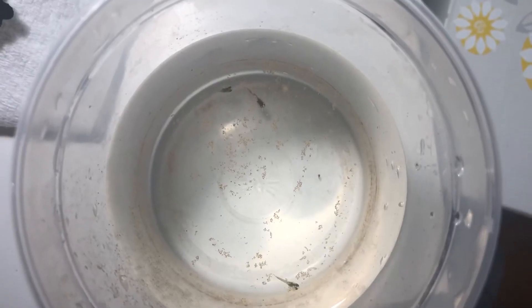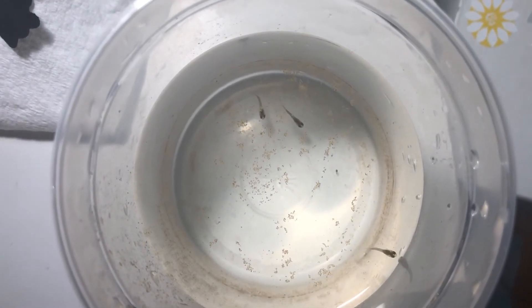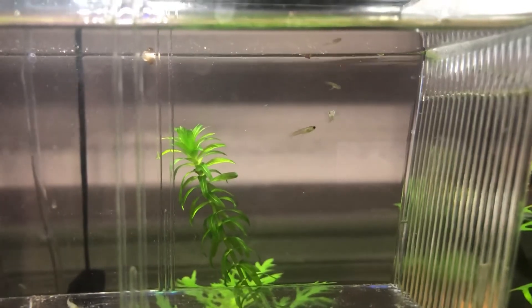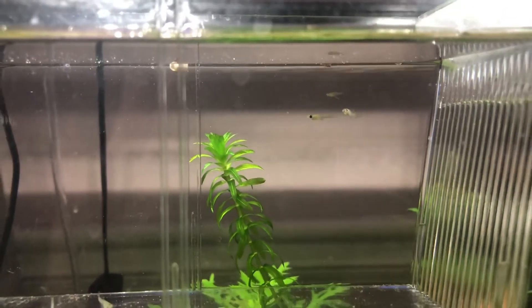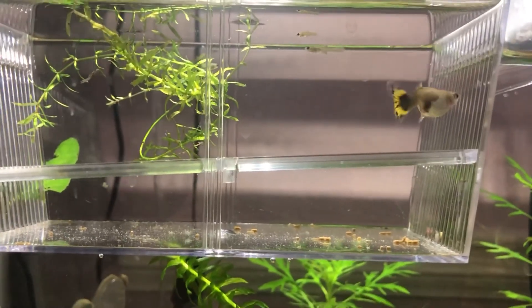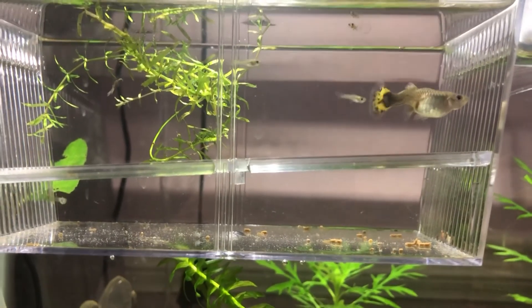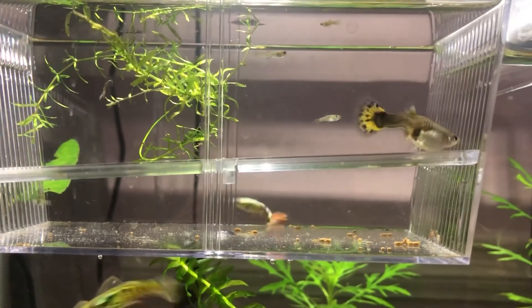All of the baby mystery snails and most of the baby fish had died, except for these three. I moved them to a nursery tank in an established aquarium, but I noticed in the background another baby fish. There were no other baby fish in the tank other than this one and the three in the nursery. I had isolated a pregnant fish because I thought she was giving birth, but she hasn't popped out any more babies, so I'm not really sure where this guy came from.